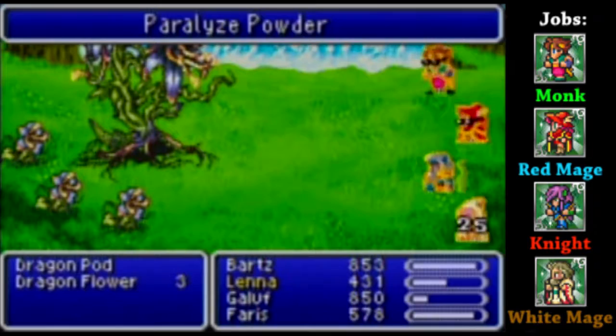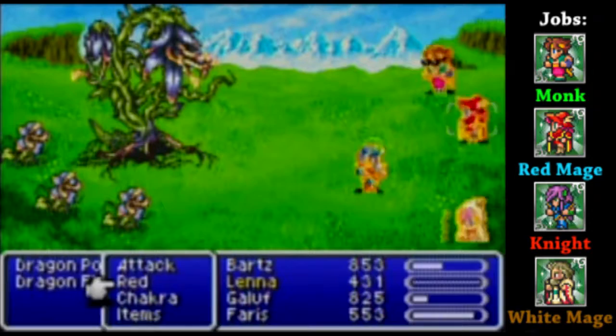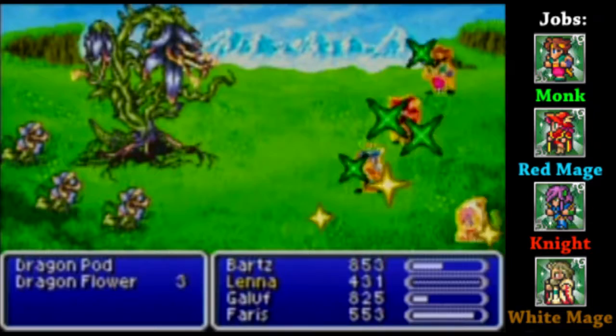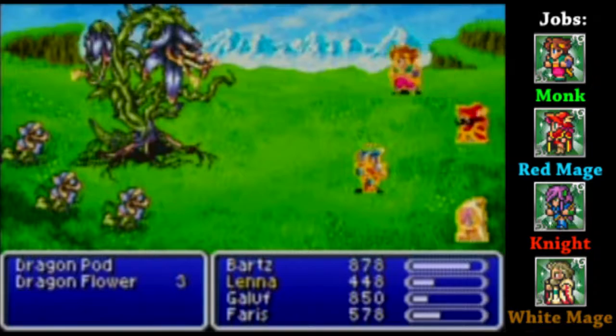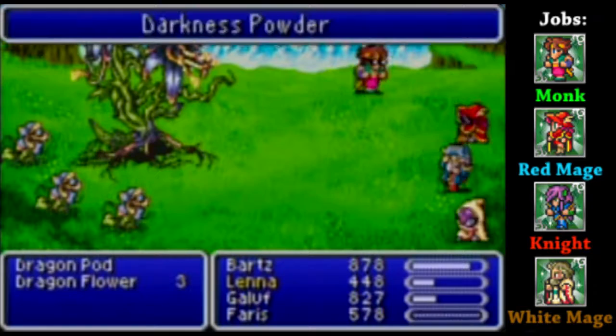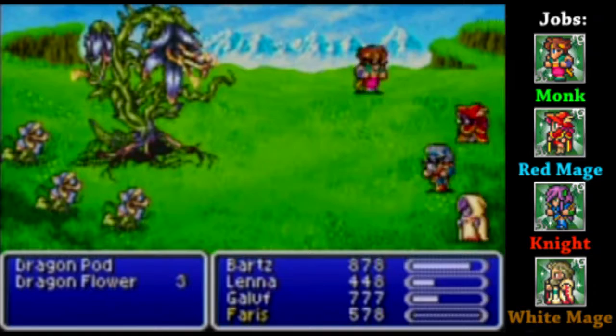And now they're paralyzed too. This is going bad right now. Oh boy. I'm glad I saved before this. I can't move. Well, Gallop just knocked himself out of that though. Ferris, you're gonna have to Aluna Bartz again. I hate that it resets it back to that though.